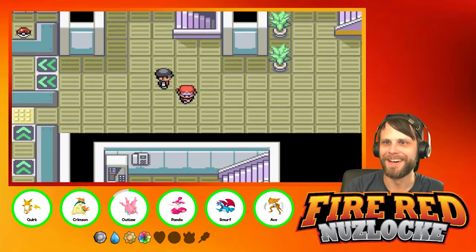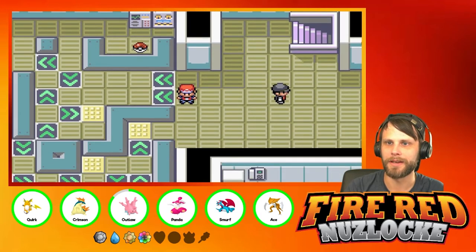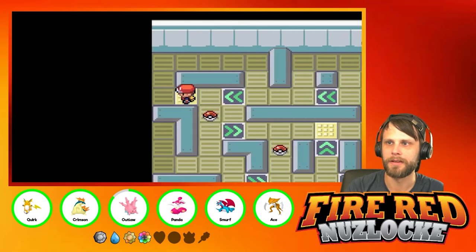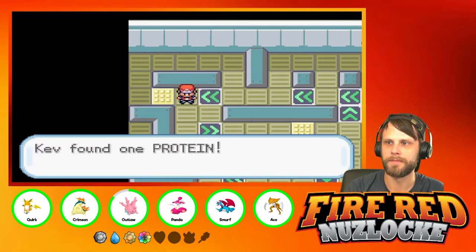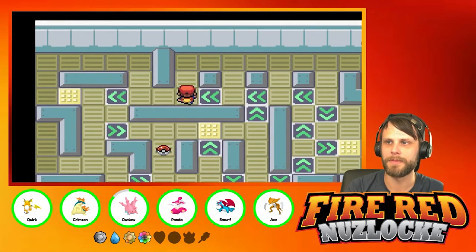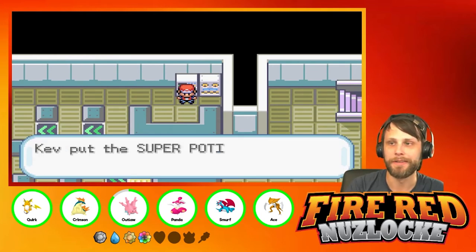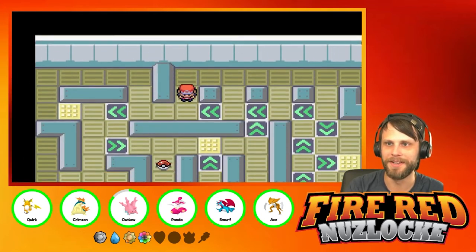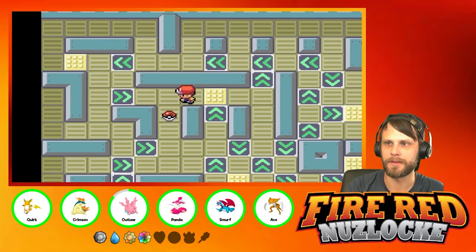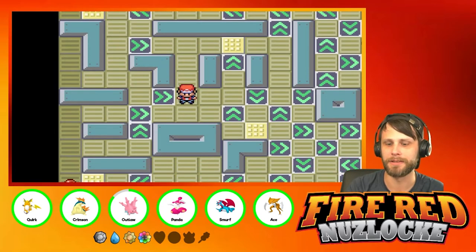Okay. All right, so we've got a lot of items that we can get here, guys. So let's do that. Get this one. A protein. Okay. I don't want to miss out again because these items could be really, really good. They could be a Master Ball. That was not a Master Ball. Okay. Let's get this guy. Bullet Seed. Okay, that's actually kind of good.